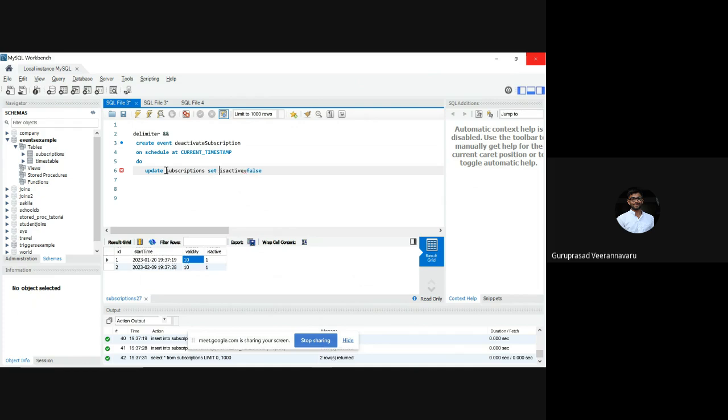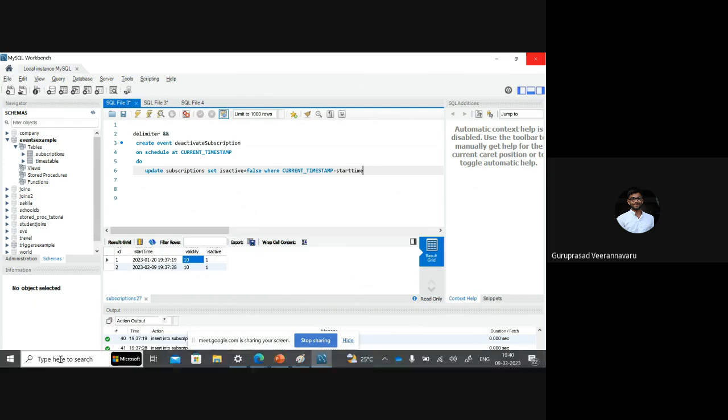Set is active is false. Where, what is the condition? Where current date time minus start time is greater than 10 days.